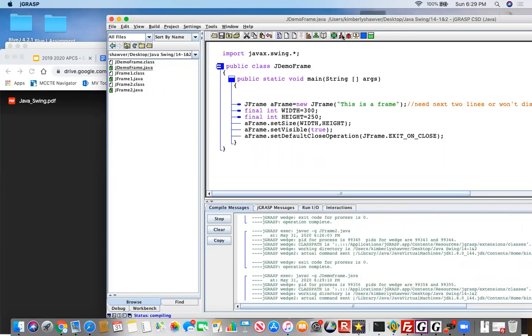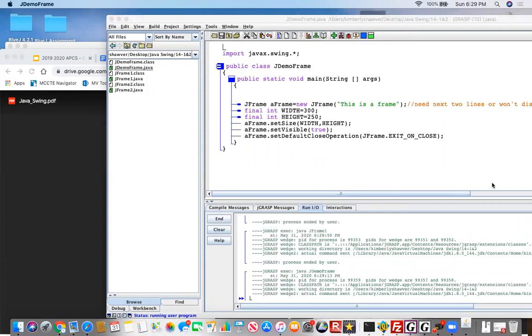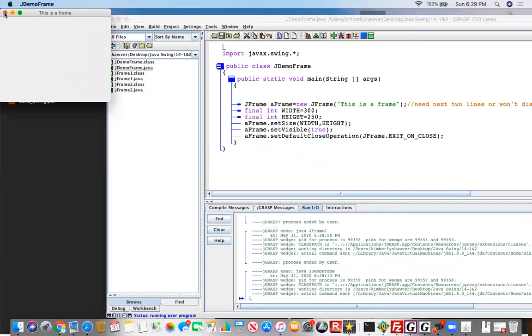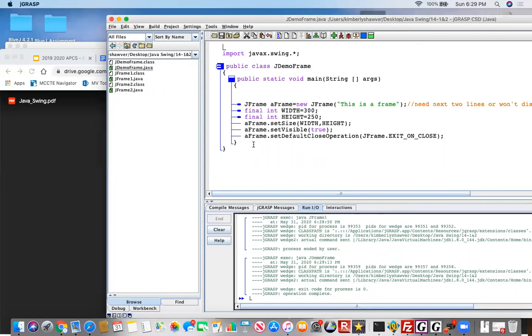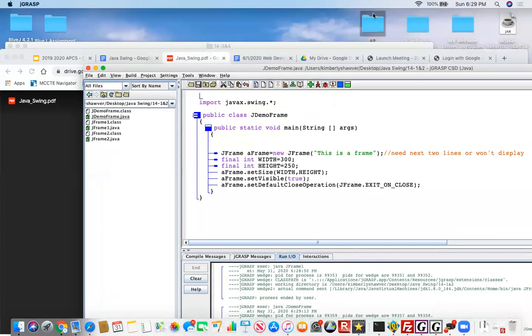So now when I run it and close it, you're going to see the program actually end because I've added the command that sets the default close operation to exit the frame when we close, okay? So I'm going to go ahead and end this first video, and then I'm going to start a second video for the next part of the lesson.